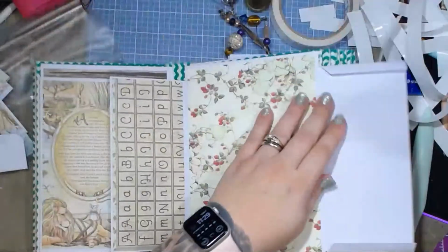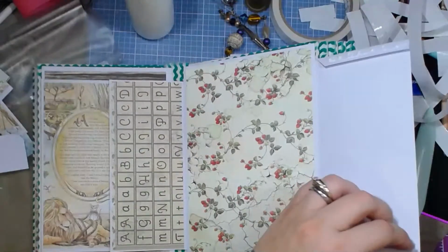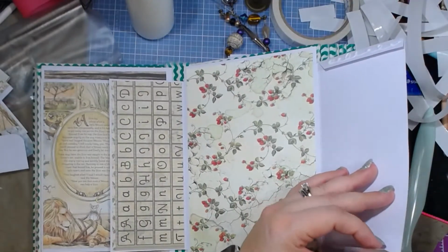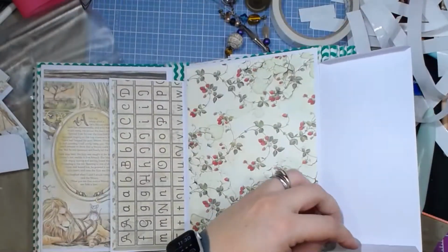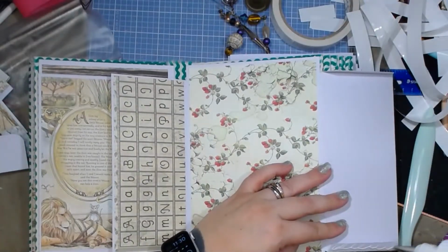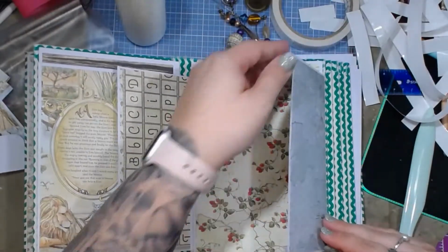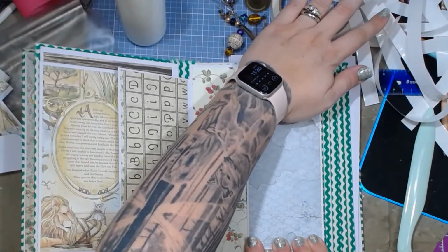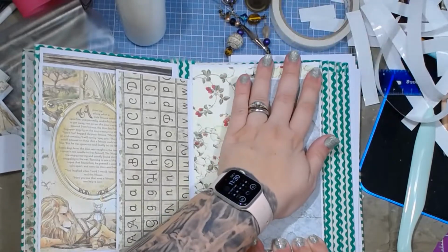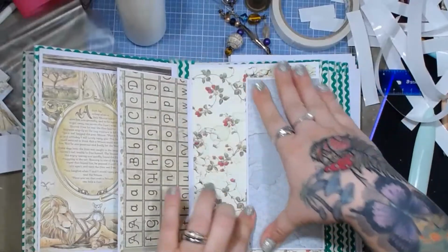Take our glue, put it on our little flappy flaps here. Oh, forgot to miter those little corners. It just makes things going in and out of the pockets easier, that's all. I mean, it does break down the bulk ever so slightly, but I wouldn't say enough to really say, oh, it cuts down on the bulk. Not so much. But it does help the ease of things going in and out of the pockets because they seem not to get stuck in those corners.